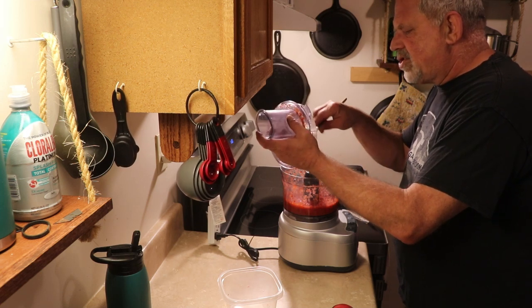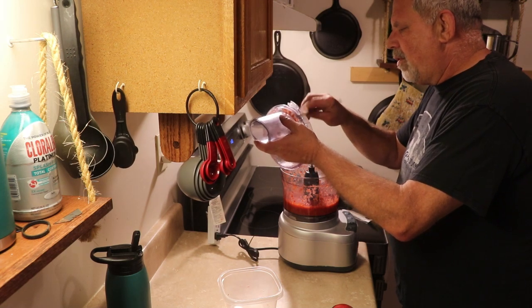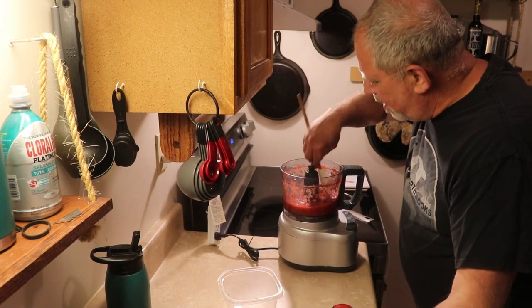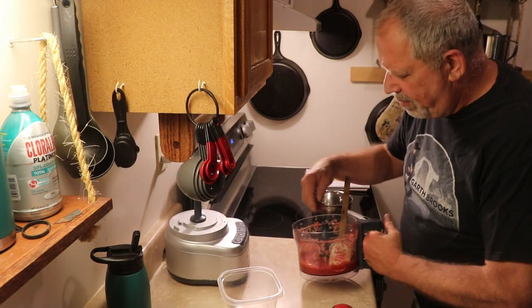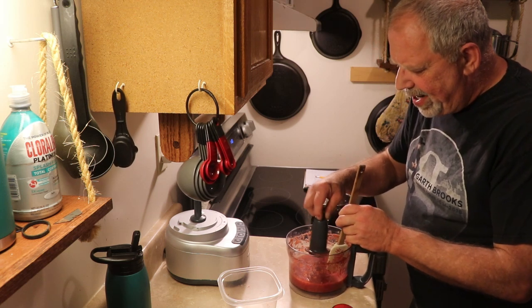That is just as acceptable. It just changes the sugar amount you're going to put in your cake, and I'll let you know about that when we get to that portion. So we just want to double check, make sure there's no big chunks of strawberry in there, and there's not, which is good. So let's go ahead and get this blender, food processor, out of the way. Get our blade out of there.